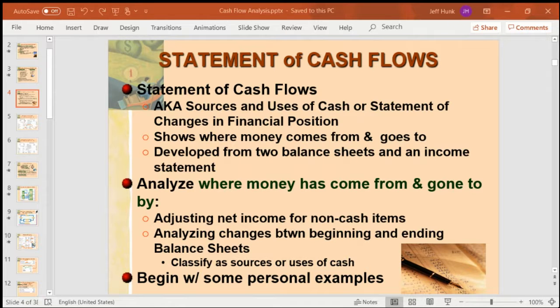And also, what's happening during this period, right? Over this period of one year, what has happened is recorded. The process has been recorded. It's all recorded in the income statement, right? That's why you need two balance sheets and one income statement, and it goes also for the cash flow statement.